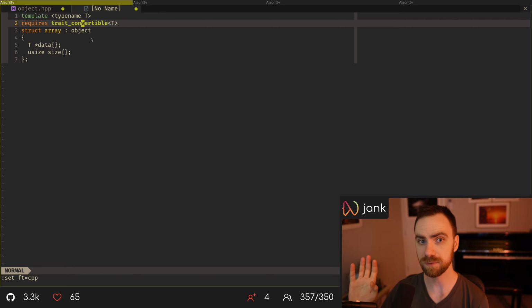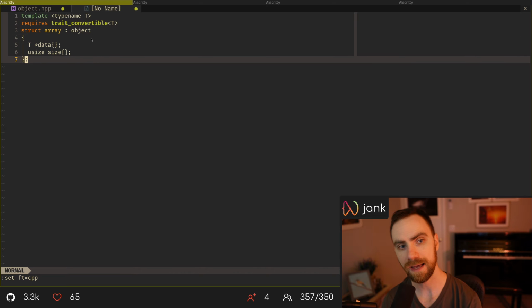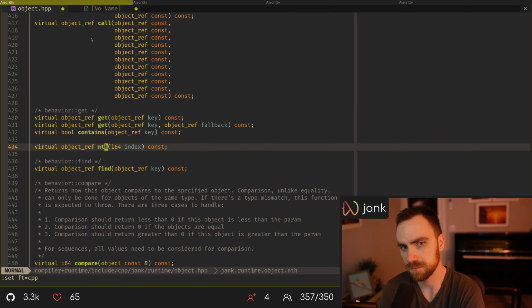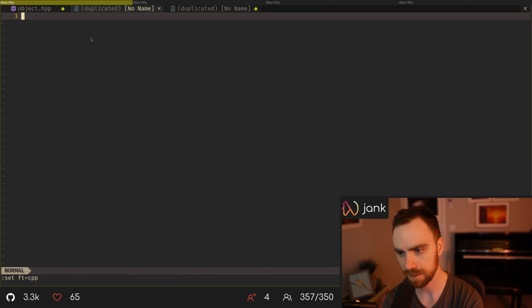Okay, so now the C++ side is, well, we have syntax in jank to be able to just dynamically allocate straight up arrays, right?